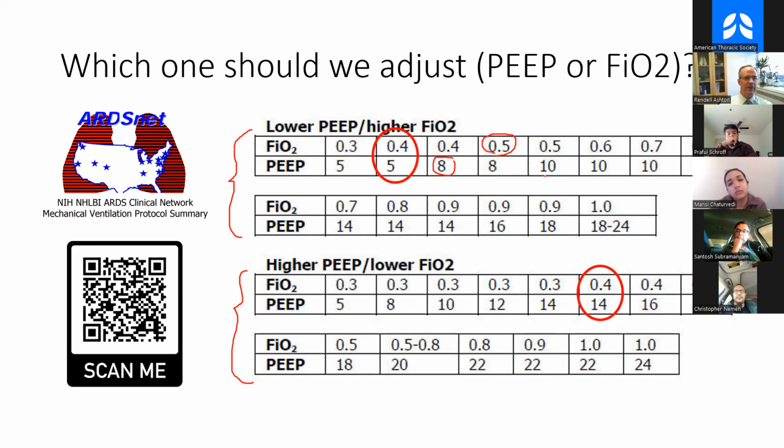Everybody see that? How you do that? And we would keep going. Next, we would raise the PEEP to 10, FiO2 to 60%, but then the next step, we would raise the FiO2 to 70%. So it's not always back and forth. It just depends on the table. And likewise, if we were using the high PEEP table, by the time we're at 40%, this table says we should be at 14 of PEEP. So we'd be moving up on our PEEP here pretty quickly.